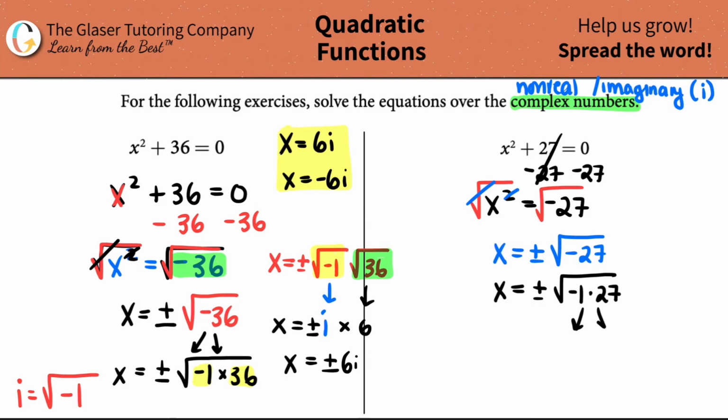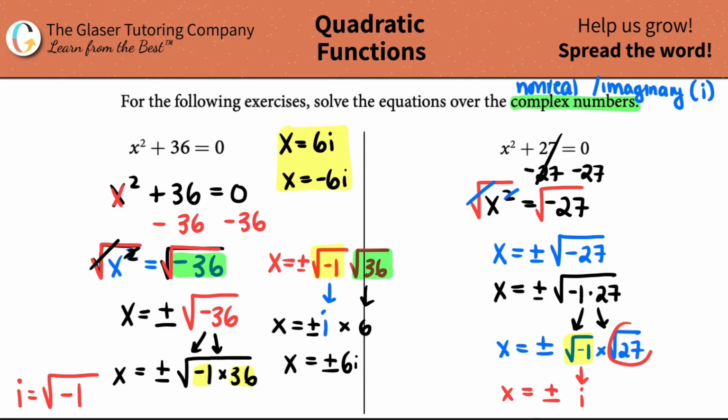And when you can do that, you can separate it into its own separate radicals. And you don't have to draw out all the steps. I'm just showing you them, but when you start getting good with math, you can kind of jump steps. We know what the square root of -1 is, right? So that's not the issue. That's the i, and this would still be plus or minus, and that's what x equals.